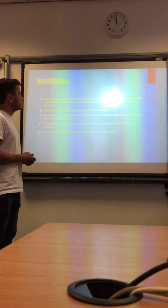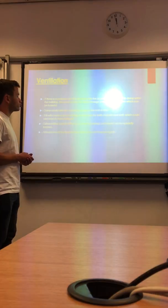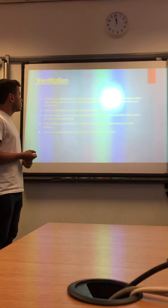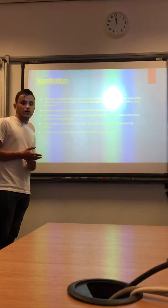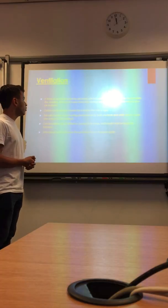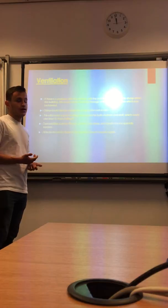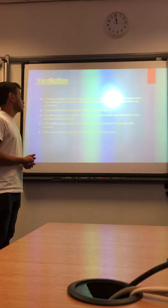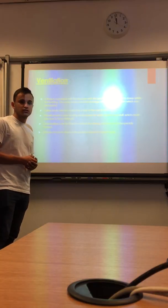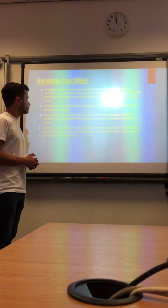Ventilation. If there is a problem with the windows within the college, this may lead to damp within the building, and this could cause structural damage and mould, which can be harmful. Damp can also be caused by a leak in the roof, and this could also lead to rain coming into the building. This will create a poor working environment for both students and staff, and this could also lead to them falling ill. Dehumidifiers can also be used to combat the damp, and mould can be specially treated by specialists. All leaks should be fixed so the problem doesn't happen again.